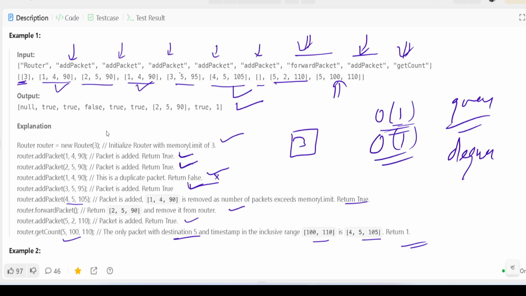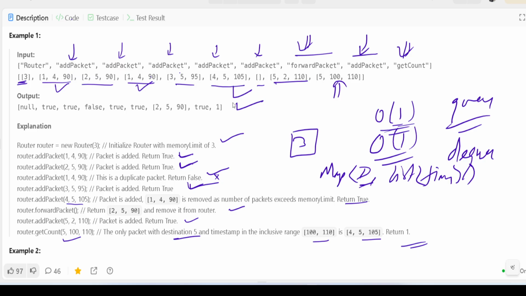Then we will use a map of destination and a list of timestamps. So there will be some destinations, and there will be a list of timestamps for each. We will use this map to store the timestamps for each destination, because when we add the packet, timestamps are non-decreasing, like 90, 90, 90, 95, 105.